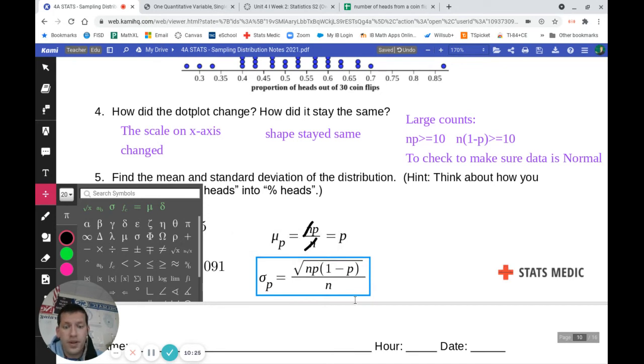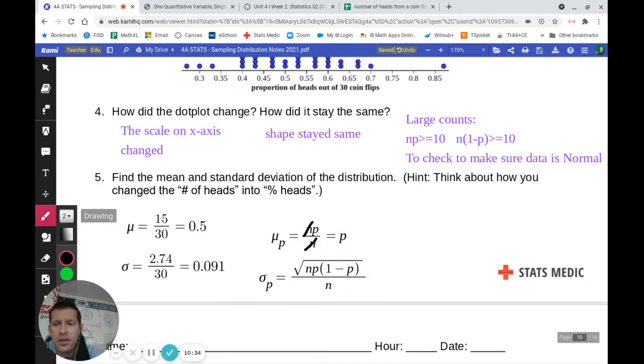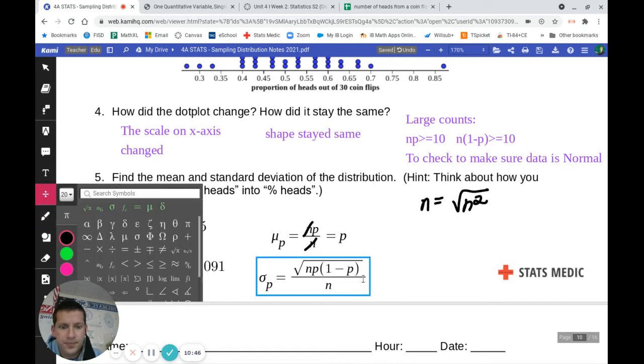So what we can do is bring this inside the square root. Let's jot down a little algebra here. If we have n, that'll be the same as the square root of n squared. So I can bring this n inside. Let me get back to my equation editor here. I want to copy that whole top there.